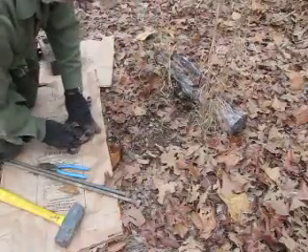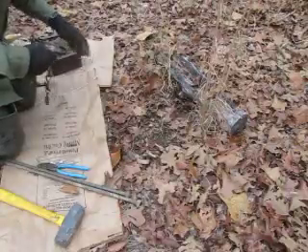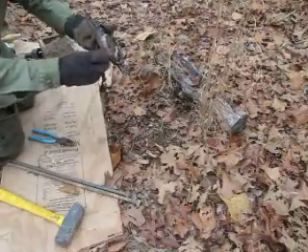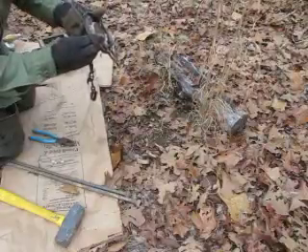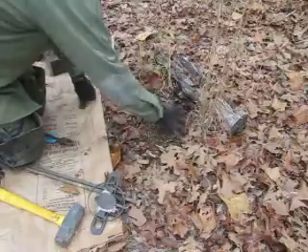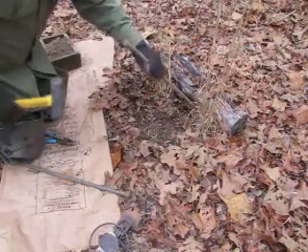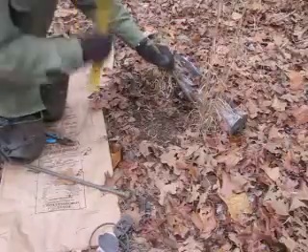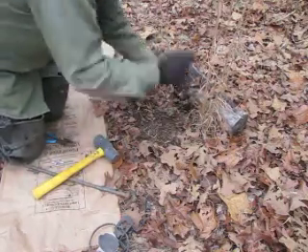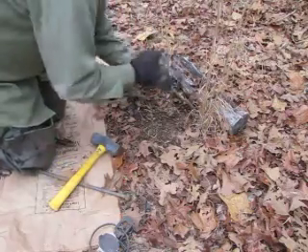These traps have 175s but I've replaced the springs on them with number 2 springs. It helps them come through the dirt a little bit better and through frozen ground if it tries to freeze on me. I want the pan level or just a little below, and a pretty light trigger. Coyotes are fairly heavy but a little fox can be 8 pounds — that's about 2 pounds on a foot. Set the pressure to set off the pan. If you set it too hard you won't catch the fox. If you're trying to avoid fox you can set it harder to catch coyotes and not the fox. Bobcats are pretty light-footed too.